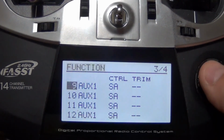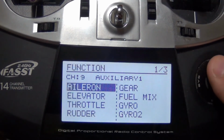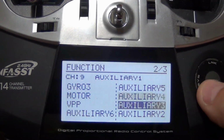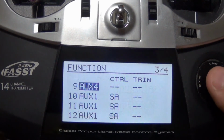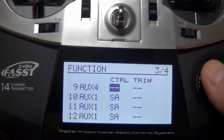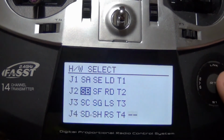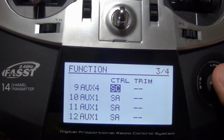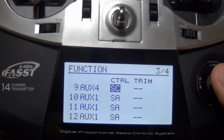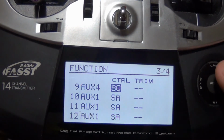Now let's go to channel 9. Call that auxiliary 4. And channel 9 is a 2-segment switch on the Futaba radio. It's an SC. And that's corresponding to the one key reverse fly, forward, and backward. I'm not sure what that means in the manual. So that's all set up.